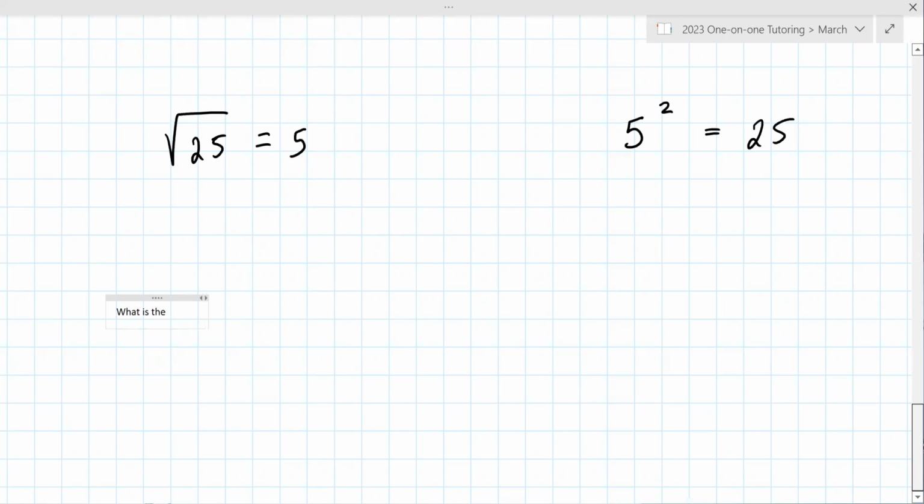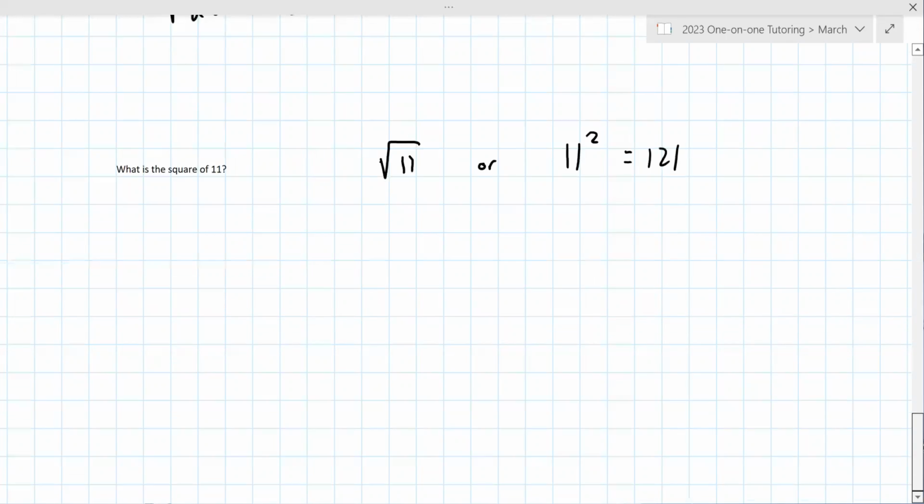Now let me do it verbally here. What is the square of 11? It would be 121. Oh, my bad. I thought you were asking me to solve a problem. No, I am, the one on the right. I am, and you did it. It is 121. Very good. So I believe you understand that. So now let's try some more difficult ones.